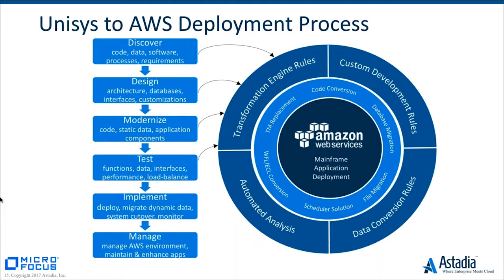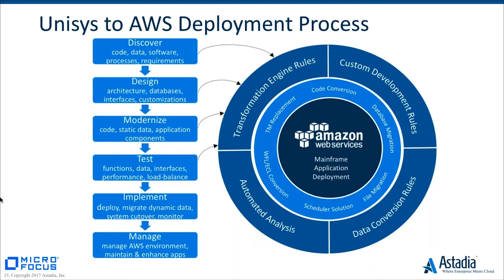Along with that, we start doing some analysis on that code using Micro Focus tools and some of our own tools, and we start building the architecture for the AWS environment, the databases, the interfaces, the customizations, and planning everything that needs to happen and when it needs to happen in order to migrate this application and all of its pieces into the AWS environment. What pieces will move over, what pieces need to be replaced, things of that nature. All of this is, again, fed into the transformation engine, and we run the legacy code through our filtering system that is based on this transformation engine and modifies all the code. It's really an iterative process that is automated, but also has some human intervention involved that makes it possible for us to do this in a way that has a good return on investment.